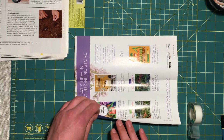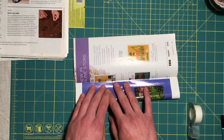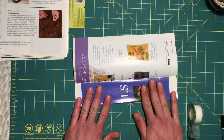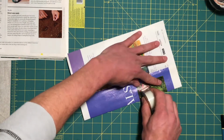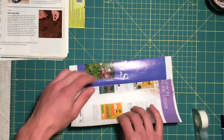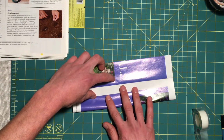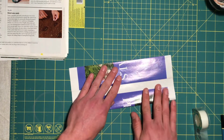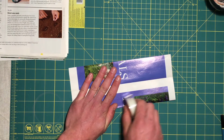Now we're gonna take this side, fold it in toward that crease we just made. So we're basically folding this half in half, all this long hot dog style way. So do that. Fold our crease, flip it around. We're gonna do the same thing on the other side. We're gonna meet it in the middle, right on that crease. Push down, make sure it's nice and even on both sides.